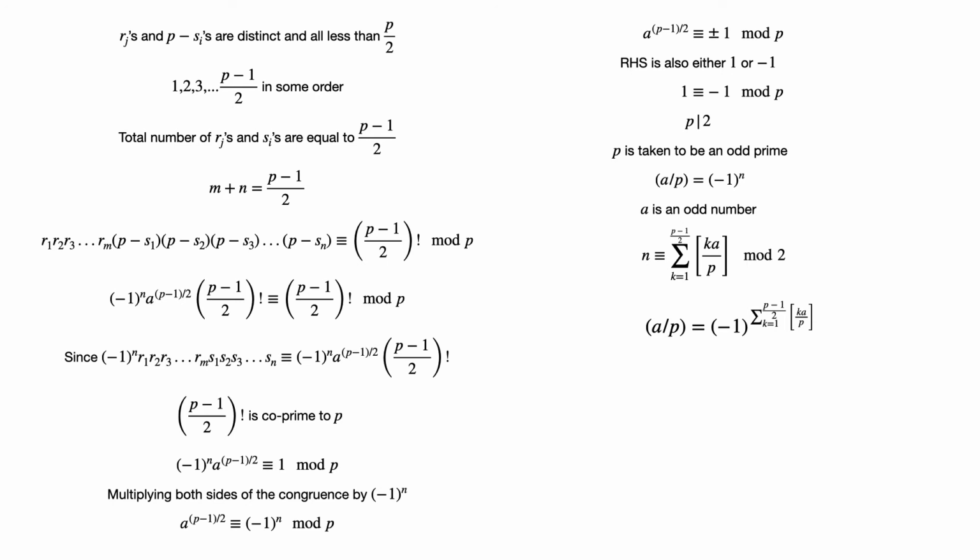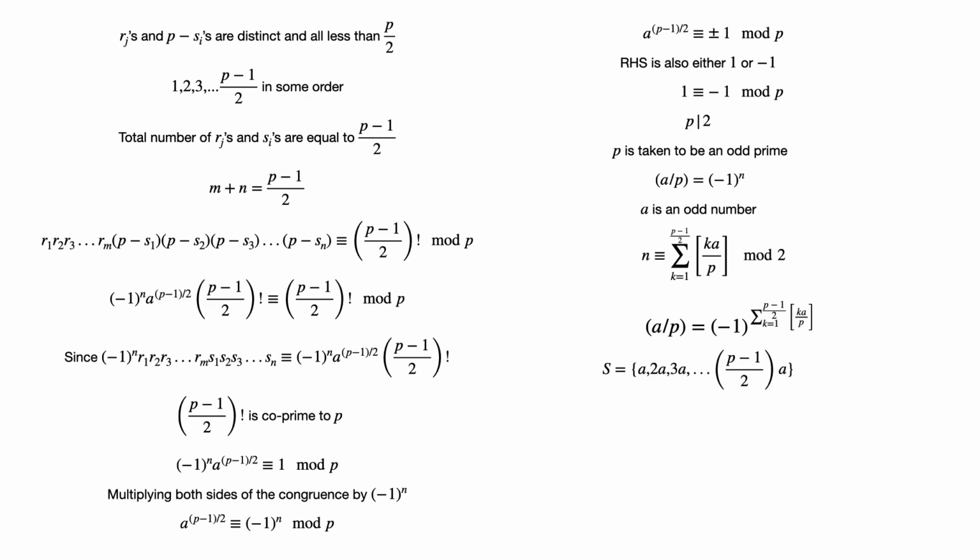n and the summation of integral parts on the right hand side are either both even or both odd. So, as the exponent to negative 1, they result in the same value. In essence, this allows us to shift our focus from the study of remainders to finding the integral parts of improper fractions and then summing them up over a range of k values. This is the extension of Gauss's theorem. Its proof requires heavy lifting, but in the end, it is worth it.